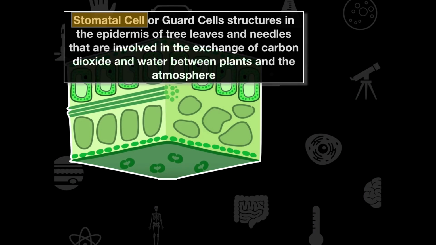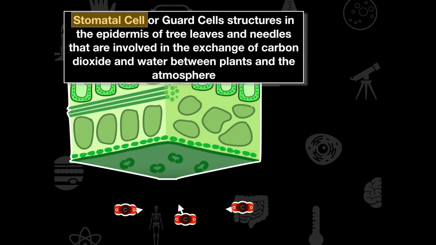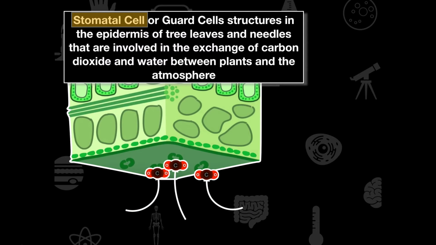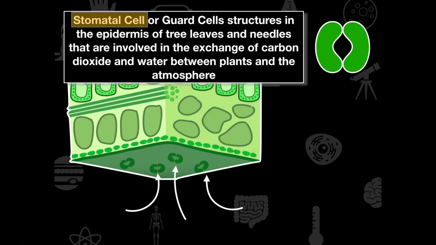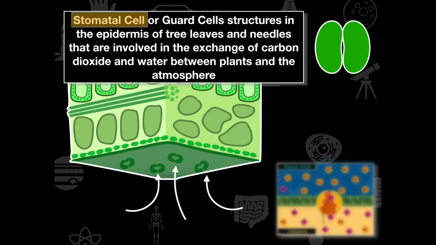Now, if we delve in a little bit more, what we're going to see at the bottom are these stomata, or these guard cells. When we talk about guard cells, we're talking about one half of the cells. And they let carbon dioxide into the cell. Remember, carbon dioxide is one of the reactants that we need to make our glucose. Now, they're going to look like this. They kind of look like two lima beans. And dependent upon turgor pressure, they can open or they can close. And this is really controlled by these sodium-potassium pumps that we've gone through and talked about quite a lot already.